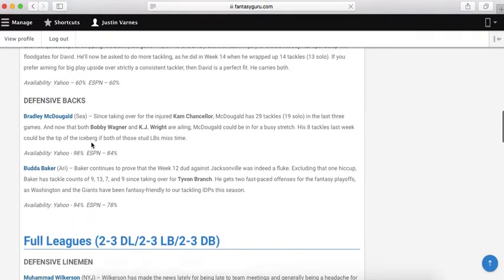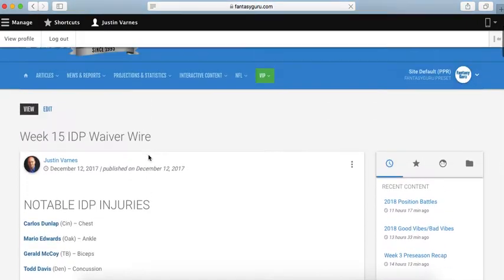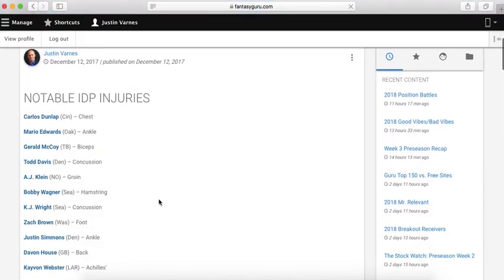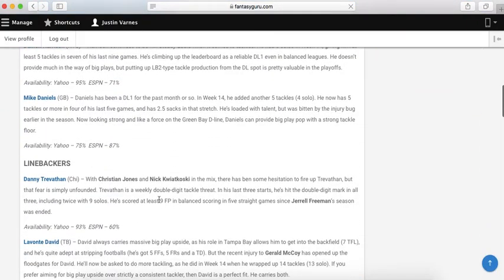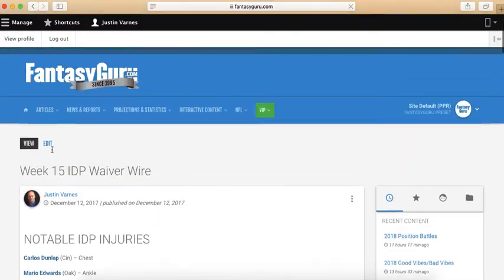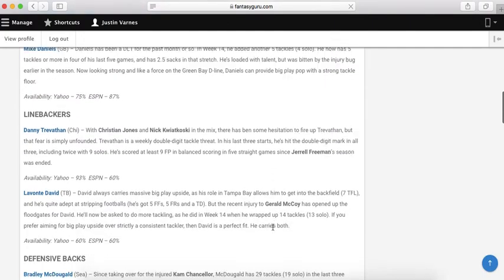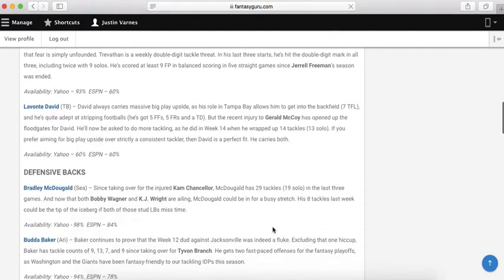So if you own the player, it'll be a certain color. If the player is available, and this is really where it matters for the waiver wire, if let's say Levante David is available on your waiver wire in any of your leagues using this My Guru tool, well, then they're going to pop out from the page so you can see who is available for you.